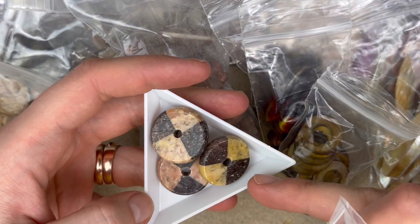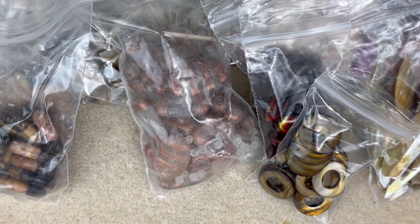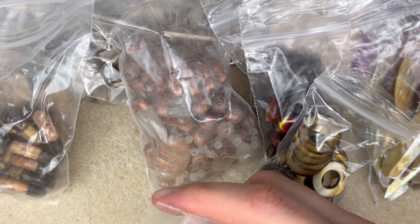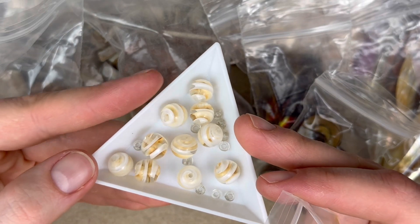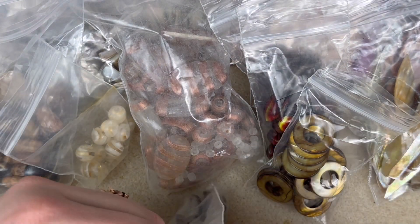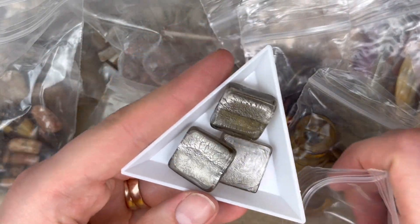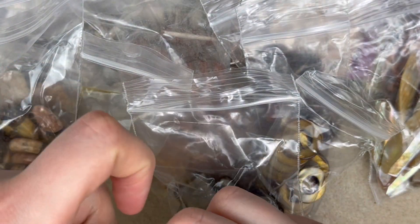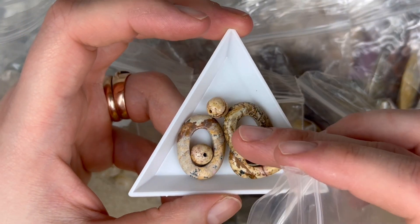Oh, I have to take these out — look at the color! It's like a golden green olive color. Again, huge bags full — I can't wait to share some of these with you guys. Like, look at these — it's like a stone that's been put together. Even these — it's just a small bag of beads, but they are so special. Look at the swirls on those! They're neutral but just having that design — it's not overwhelming, you don't really notice it until you're up close, and that's what gives it so much interest. Some more lampwork here in a gray — my mom would love that color. Again, this looks like more of a picture jasper here — could be wrong, but there are some ovals and some matching beads.